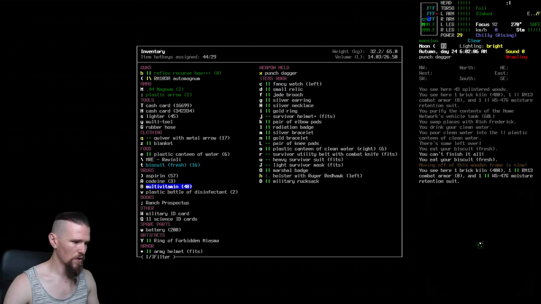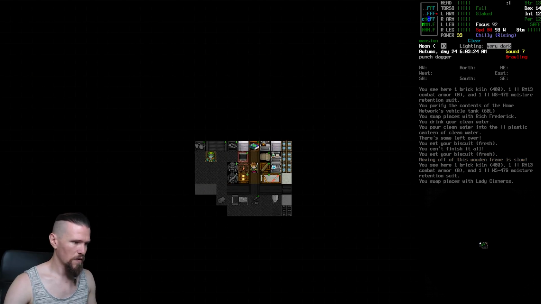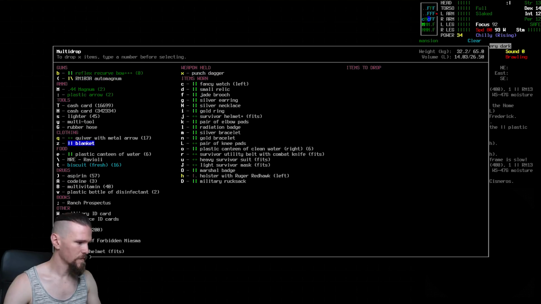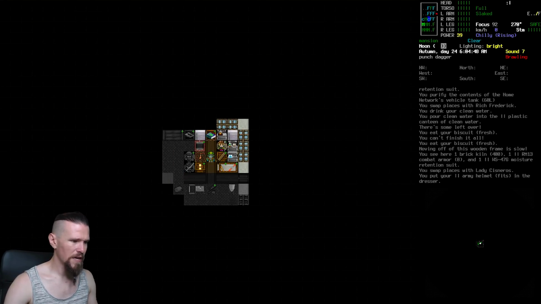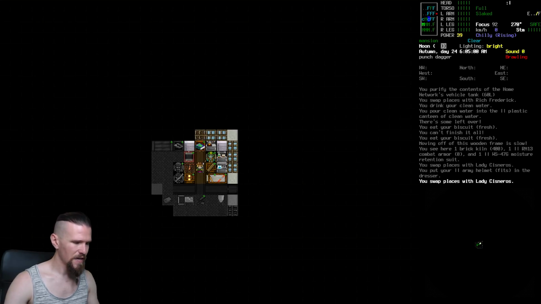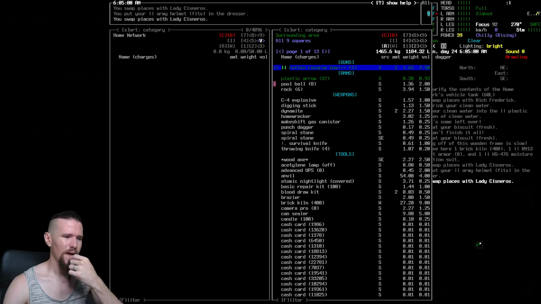Okay, alright, so that army helmet we're going to go and drop off as well. We're just going to drop it off up here. Okay, thank you very much. And ideally we will have some kind of container in or around here. So let's just go all for now.